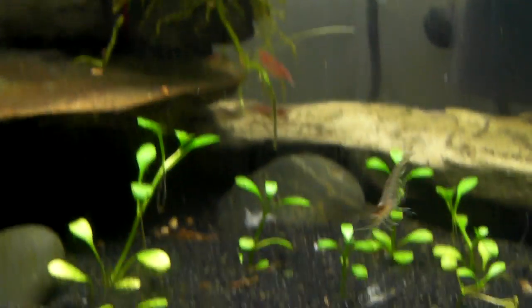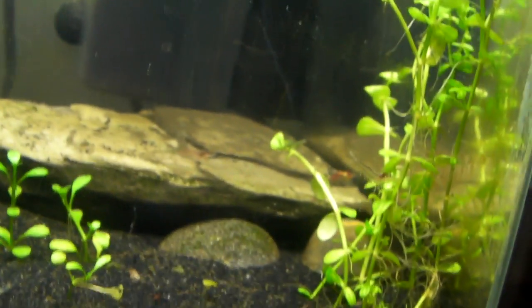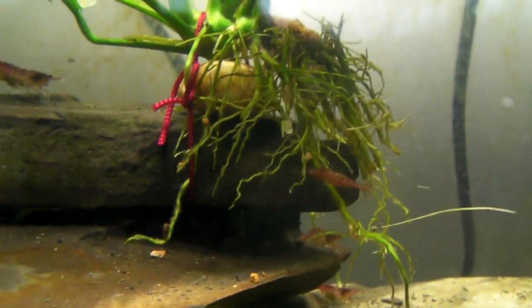So, yeah. These guys are pretty hardy, really good intro to shrimp. They'll live pretty much anywhere. I would recommend no more than 10 per gallon, which is pushing it. So 10 shrimp per gallon is probably good.